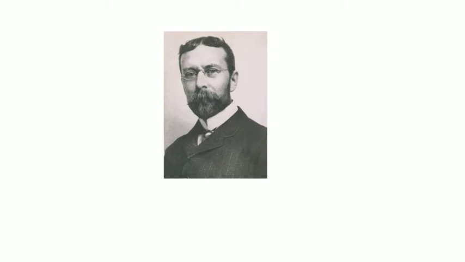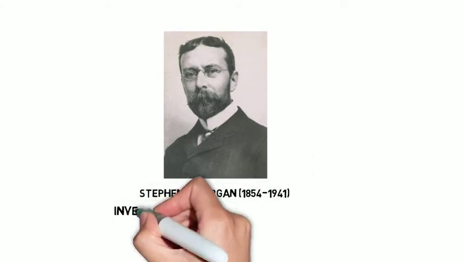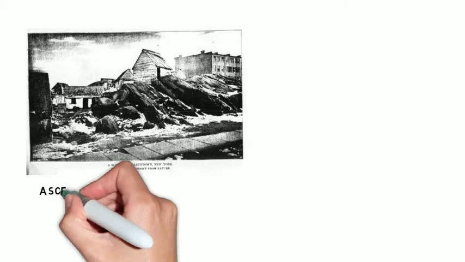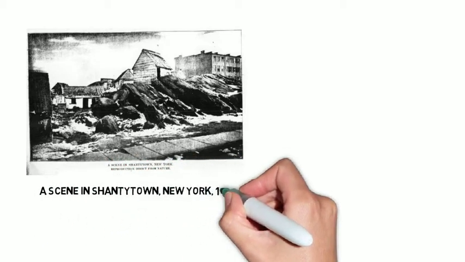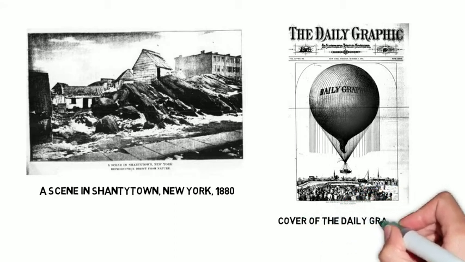The next revolution in photography occurred in 1880, when Stephen H. Hogan published the first reproduction of the photo in a newspaper via the halftone process, a scene in Shantytown published in the New York Daily Graphic. By the 1890s, halftone technology was commercialized, marking the dawn of press photography and a new relationship between photographs, text, and knowledge.